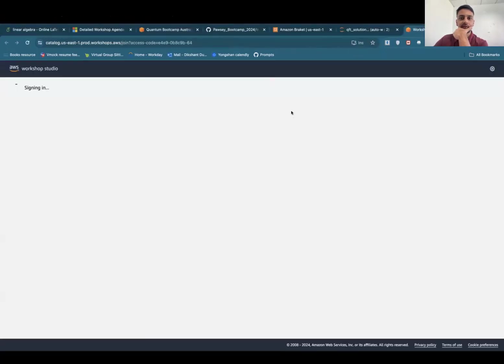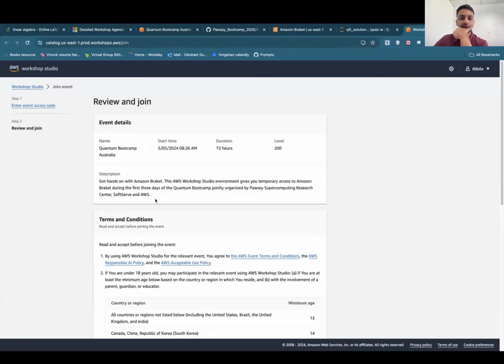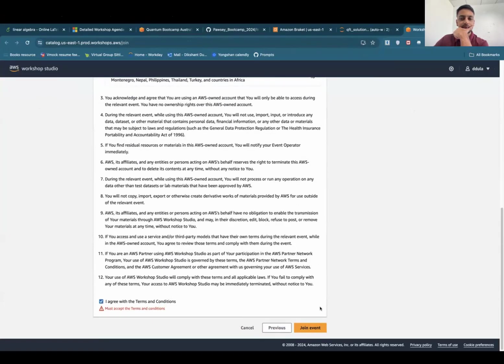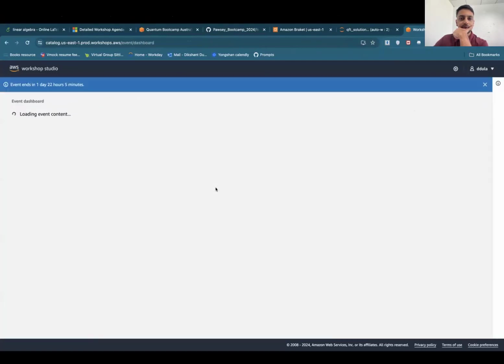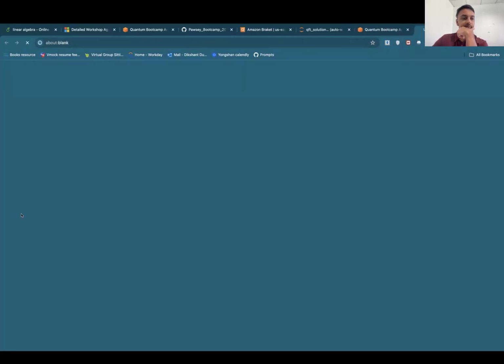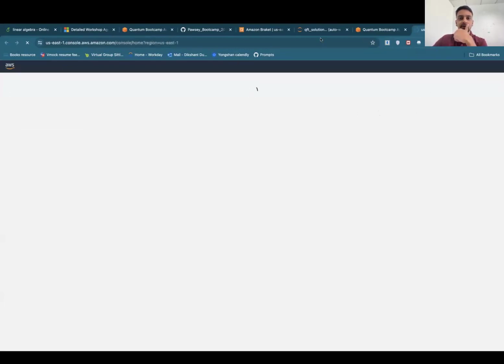If you don't have access to this, click on this link, join event. Click on this open AWS console and go through the steps that we went through yesterday, okay? Link to AWS environment.